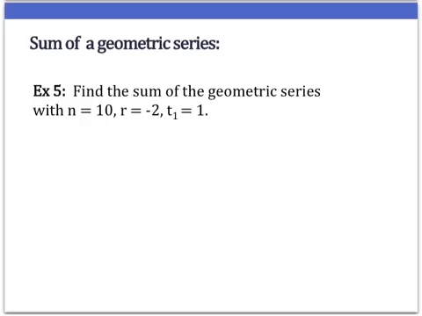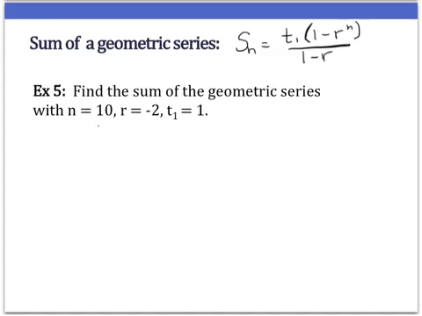Alright, the sum of a geometric series involves the ratio. You always begin with the first term, and we're going to multiply 1 minus r raised to the n power divided by 1 minus r, and we need to be very careful. This n is only raised to the r, not 1 minus r. So let's begin with substituting.